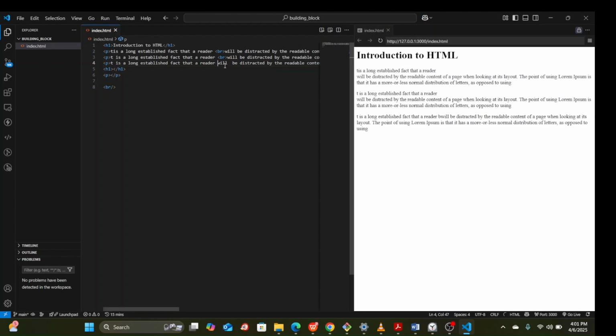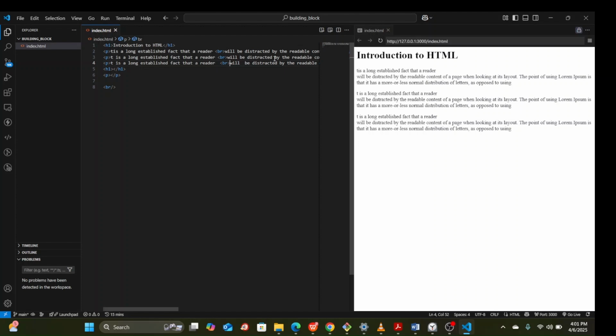Good. So break. You can see it has broken it again. Self closing tag. Actually, I meant to put the forward slash. This is the forward slash, but in the latest version of HTML, which is HTML5, you can omit this forward slash, so it will still work. So that's the break, and you can see everything is still inside a paragraph. We are still inside the paragraph tag. It's just that we are breaking now, like for a poem.